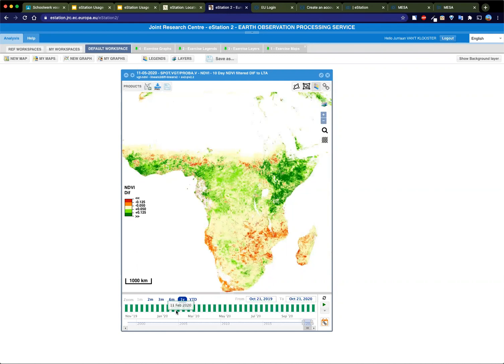These bars, they can also be red. That means that for that particular date, this date is not present in the data set. So if you click on it, nothing will happen.